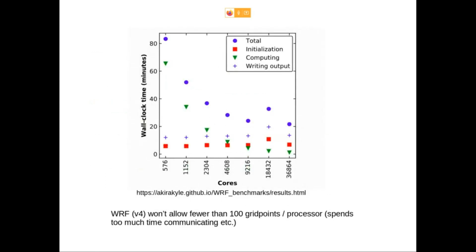And just a quick note about the scaling. It scales up to many thousands of processors. It scales well here, up to over 30,000 processors. The initialization time, reading in the meteorological data and so on, is fairly constant, because that's mainly a serial process. These are for a standard WRF benchmark test case. The number of cores that we've used is generally of the order of several thousand or lower.